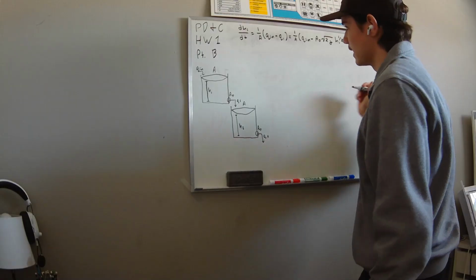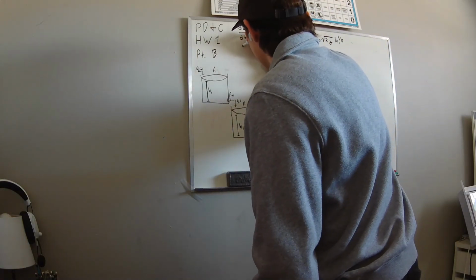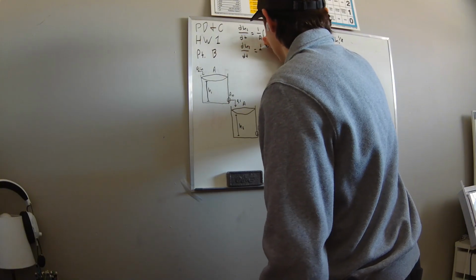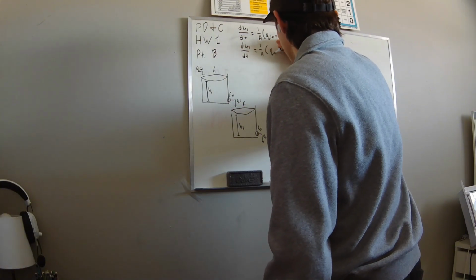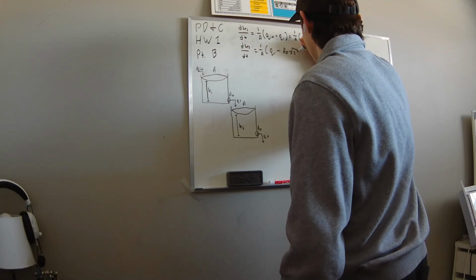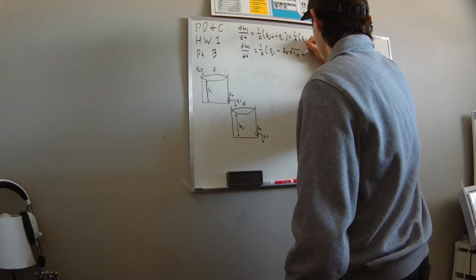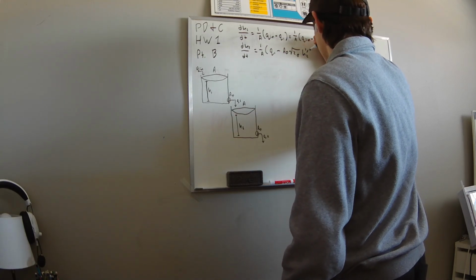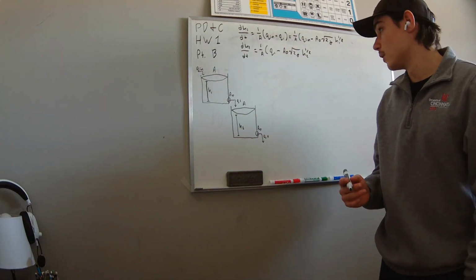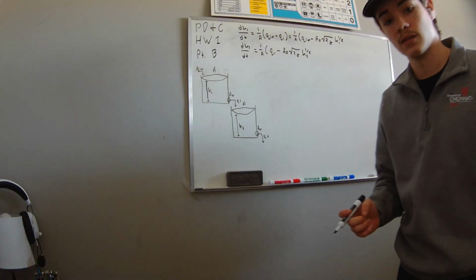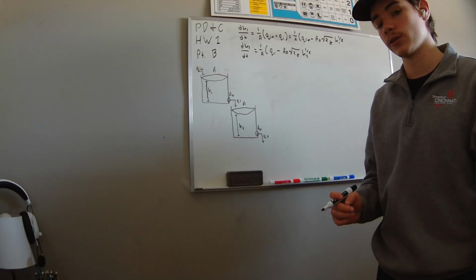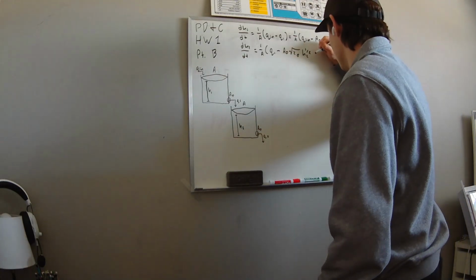And we can do the same exact thing for dH2 dt and say that it's equal to 1 over A times Q1 minus area of the drainage hole square root of 2g times H2 to the 1/2. I've already done all of this in our previous part. The point of this exercise is to try to get closer to our set point by using a proportional integral controller. And how are we going to do that?